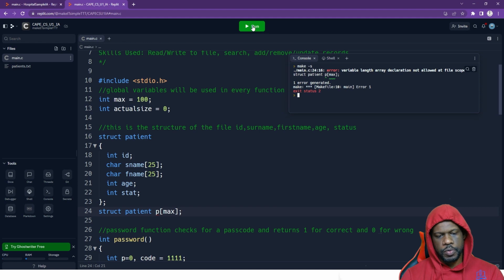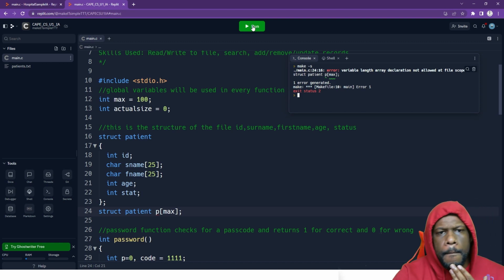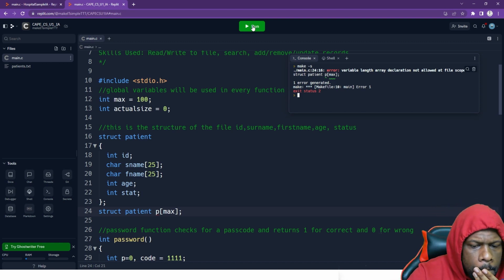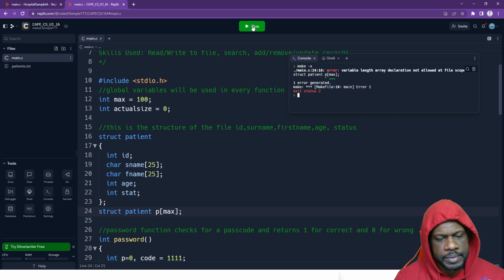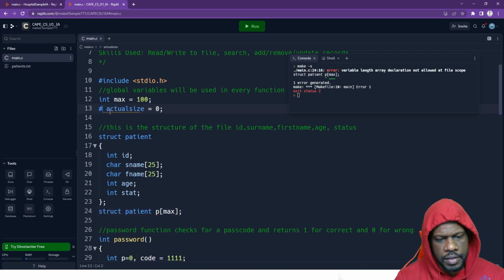This part of the video might be fast forwarded because I have to Google what the problem is. Oh, I'll be defining max size.